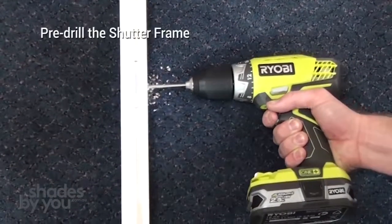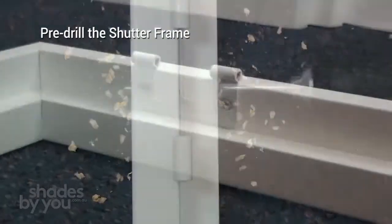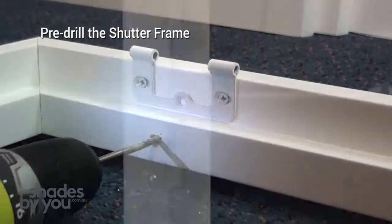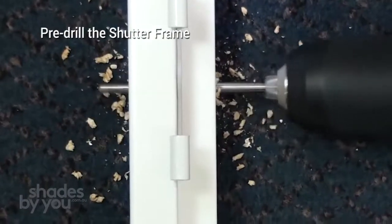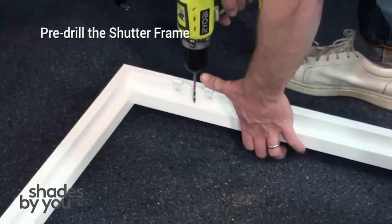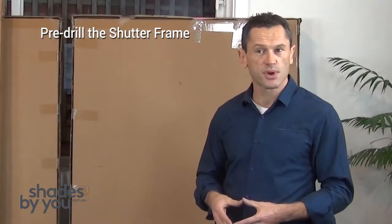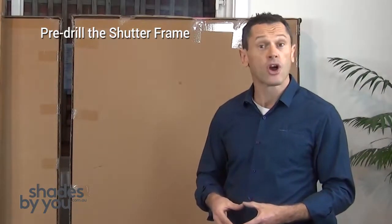We recommend you pre-drill the shutter frame before lifting it into position, as it's much easier to do whilst the frame is on the floor. We pre-drill so that the screw does not split the shutter frame, whereas for a face mount frame, you would need to drill through the front edge or light bead of the frame. Screw the shutter frame at each hinge point on the side and each magnet point on the top and the bottom.